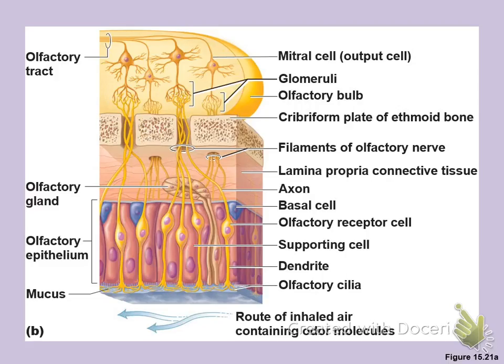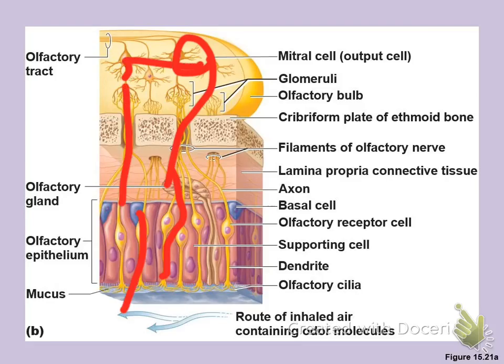So here's the bottom of your nose, or actually the top of the roof of your nose. It hits these little receptors, which send impulses up by way of these little ganglion cells into what they call the microcells. The microcells converge, and then it creates a massive action potential that goes back to the olfactory tract into the brain through the ethmoid bone.